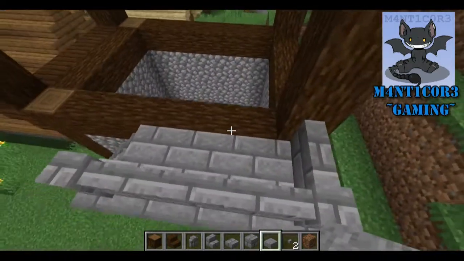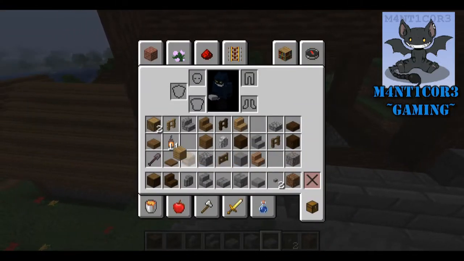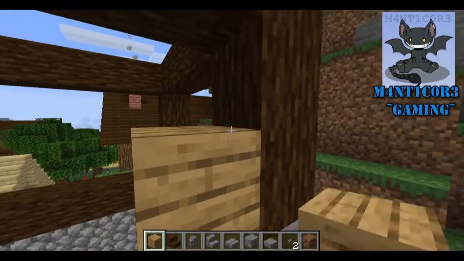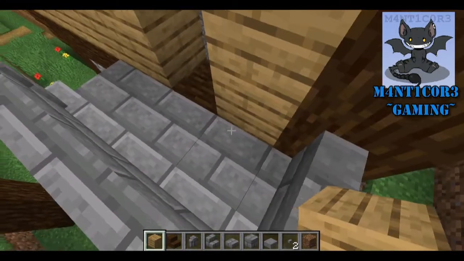Let's leave it like that for now. And then let's go ahead and move up to this upper floor. We'll go ahead and use some oak, and we'll throw that in right there. We want a single door. You could also do double.